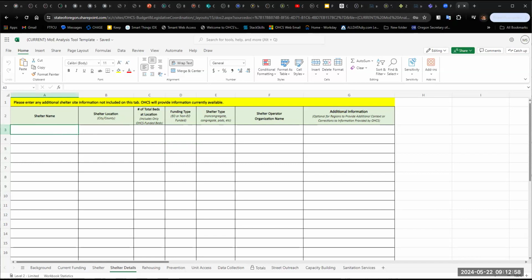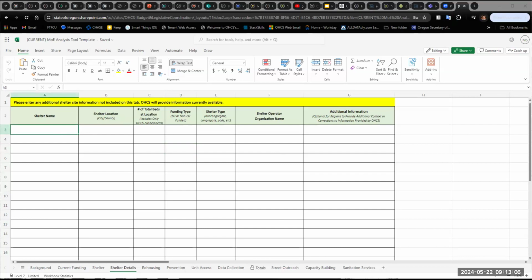The number of total beds at location in column C includes only the OHCS funded beds, and these are the unduplicated beds. What I mean is that for the non-EO funding, Senate Bill 5511 and 1530, those bills for many shelters funded the same beds.